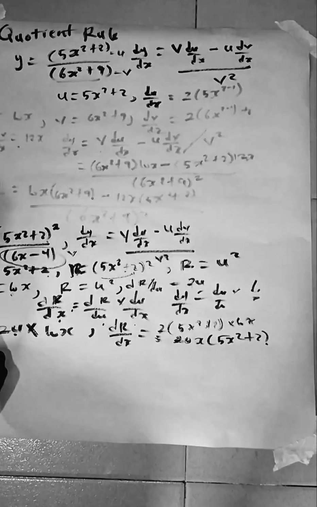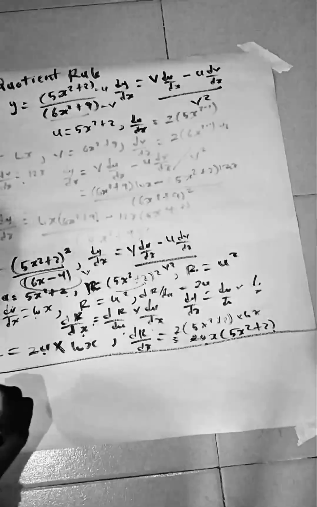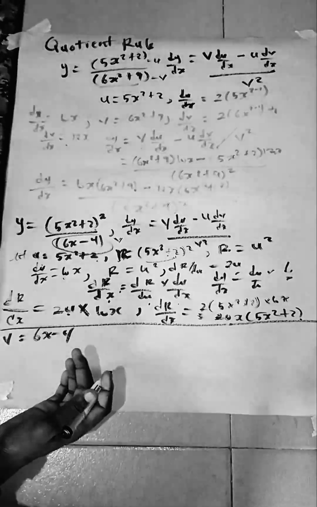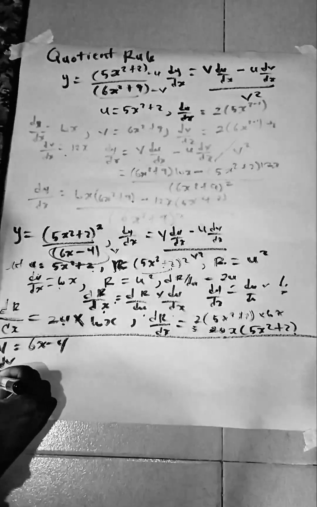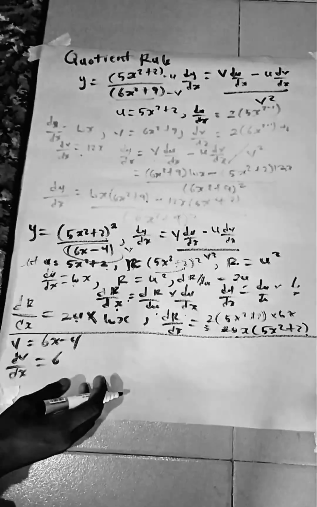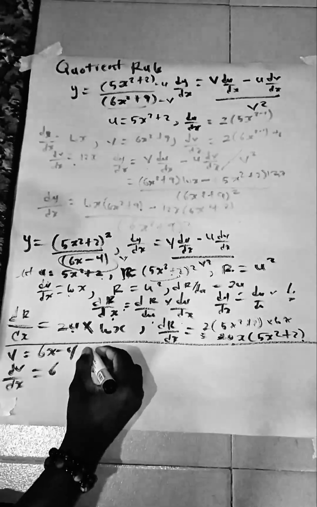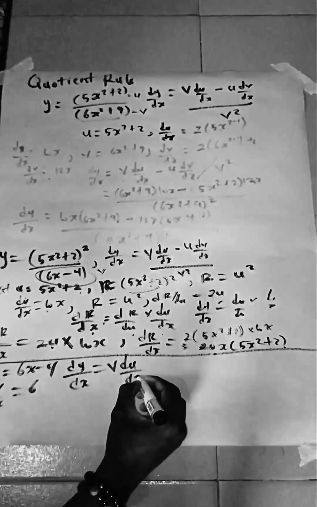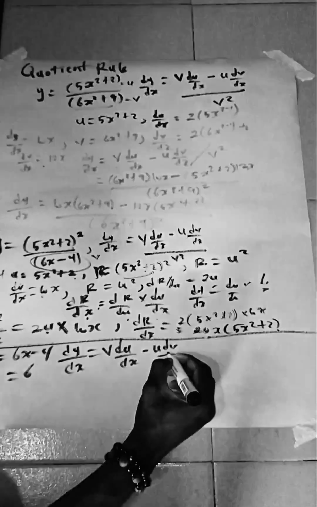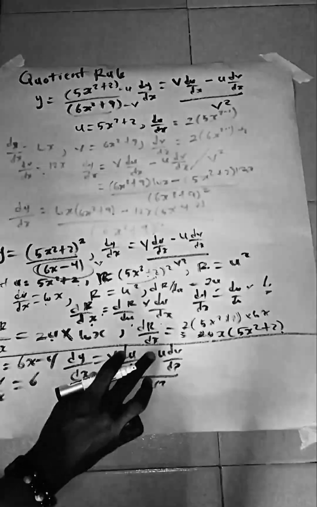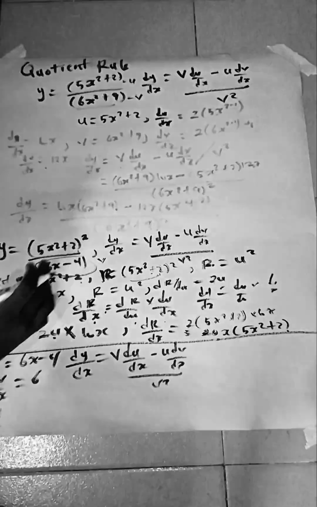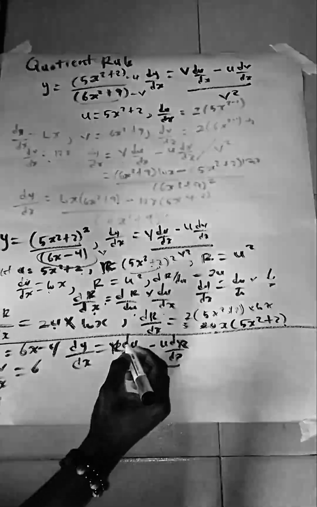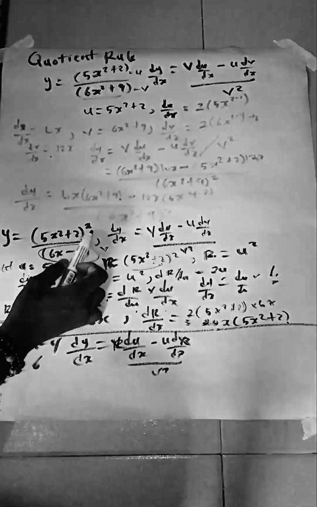Now let's deal with our friend down here. Let's draw a line to avoid a clash. If our v is equal to 6x minus 4, what do we do to get our dv by dx? We just differentiate it. So dv by dx is just going to be 6. Now we can deal with the formula: dy by dx is equal to v du by dx minus u dv by dx, all over v squared. We do not have a u here because we already used u to solve this, so let's just call this our dr by dx, and this will be our r, since it was r we used to define this upper function.